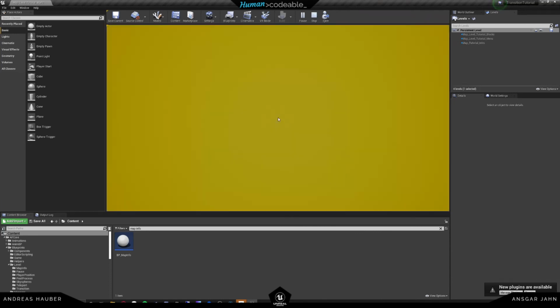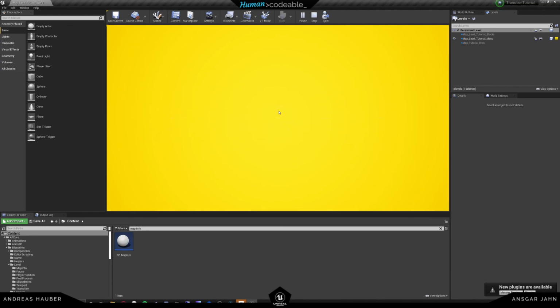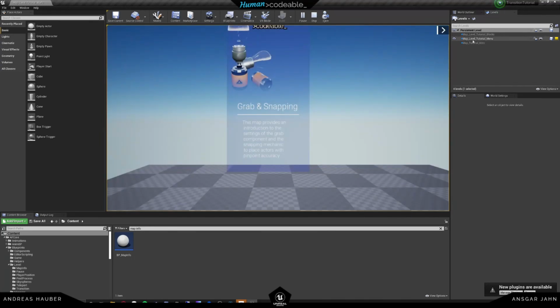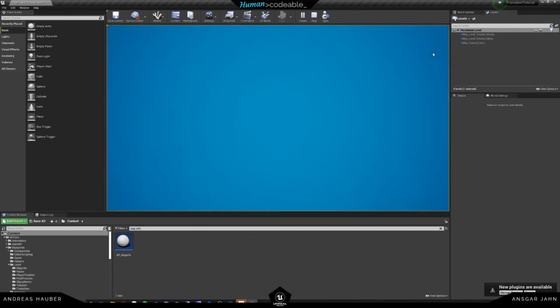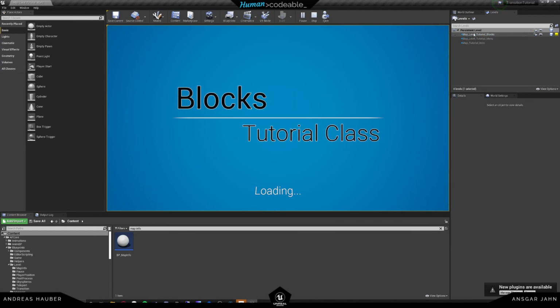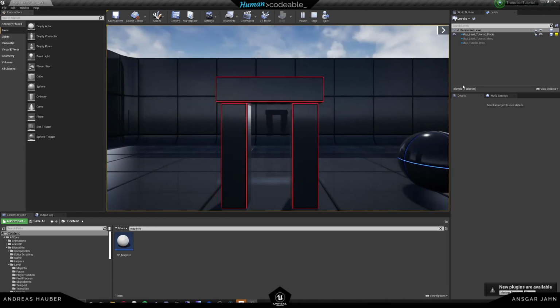And now we can hit play, and the whole application will be loading. One thing I really want to remark is you can watch up here which level is being loaded. So if we hit play, for example right here, we see that this level is being unloaded, and currently this level is being loaded. It's not visible yet. It's only visible after the loading is done. And now we are inside.